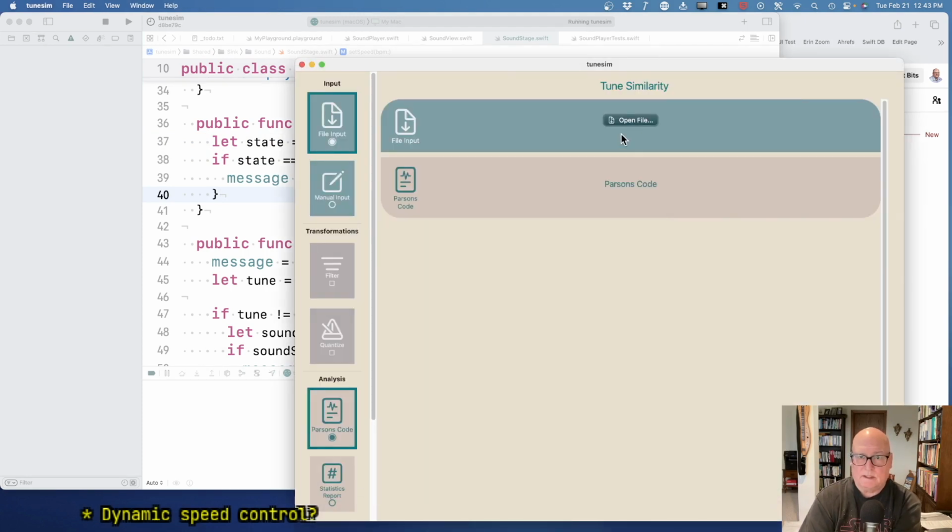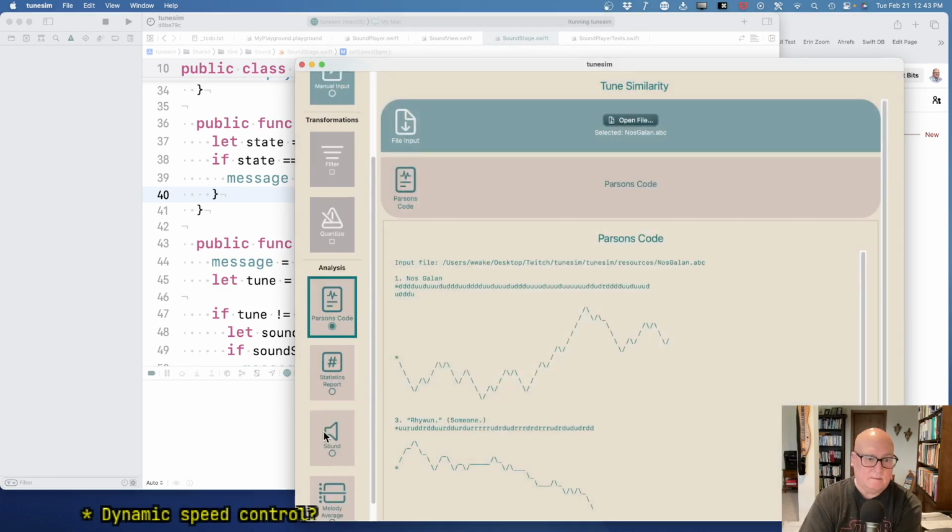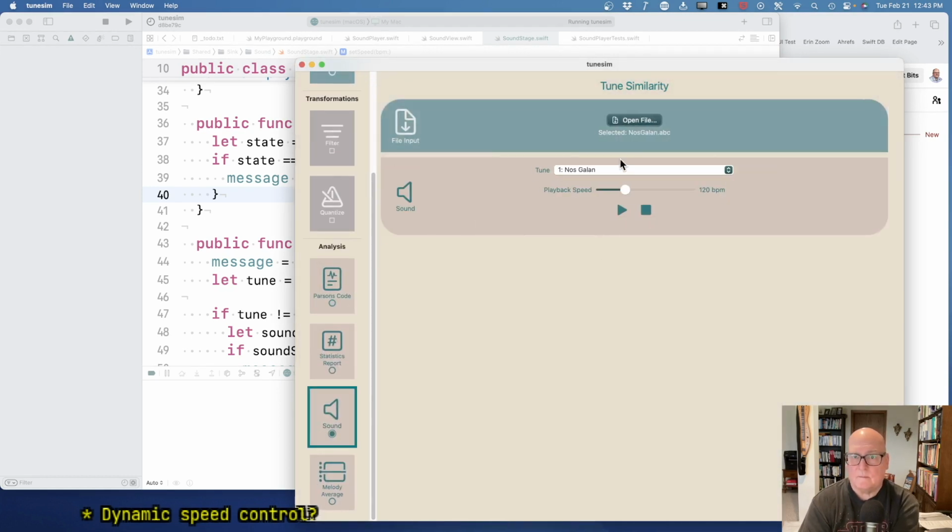Okay, now the state should be active. We'll start slow, fast, and then slow it down. Oh, I like it. Cool.